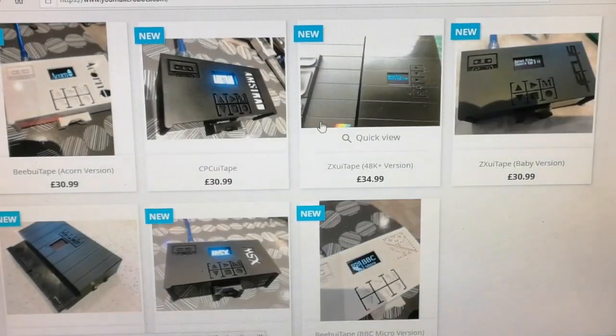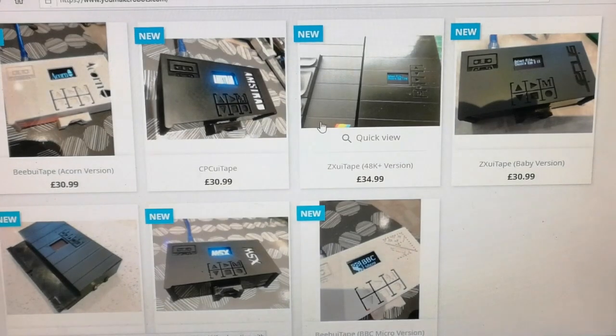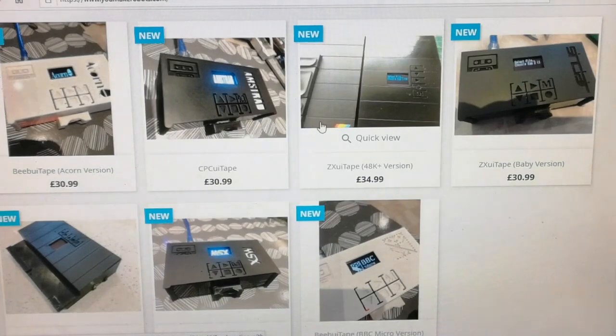And here is a selection of the other drives that they do, and they are all very well put together. At least the ones I've tried and tested are very well put together. And as I said, it's not something I was looking to do, to review these or even to make a video about, because originally I bought them as the solution to my MZ700 basic cassette tape problem, because it was getting really iffy to load.